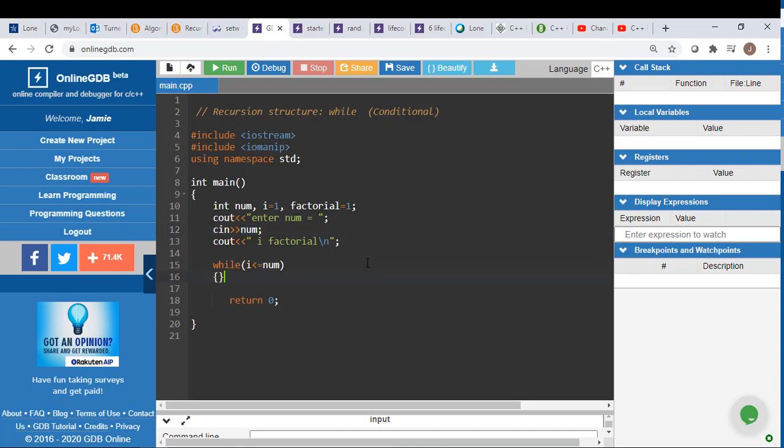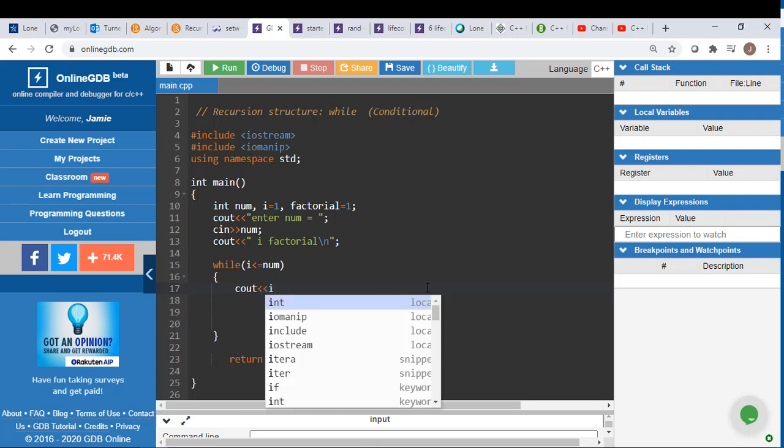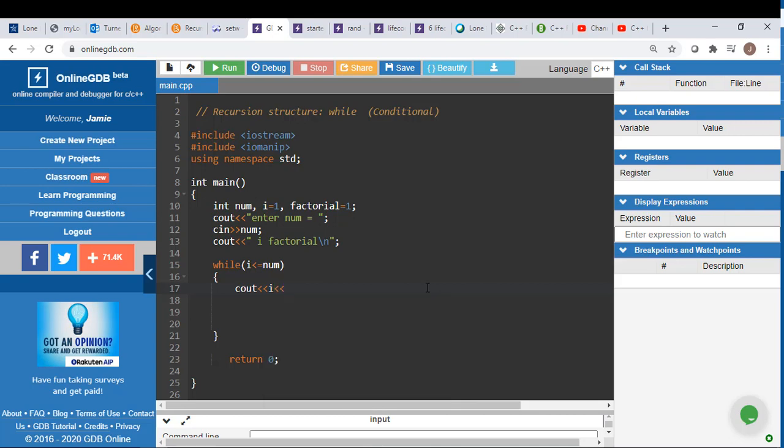For any loop, everything we're going to do is going to be in between these braces. The new little piece of it is our cout. We're going to have a few more formatting things in here. So instead of just saying i, and then maybe our factorial, I'll do this without formatting so you can see the difference before and after. I'm going to increase i one time each time around the loop, and then we have our recursion statement here.